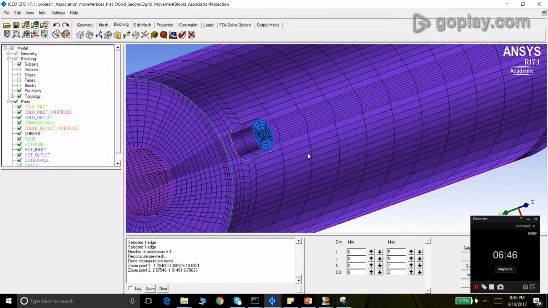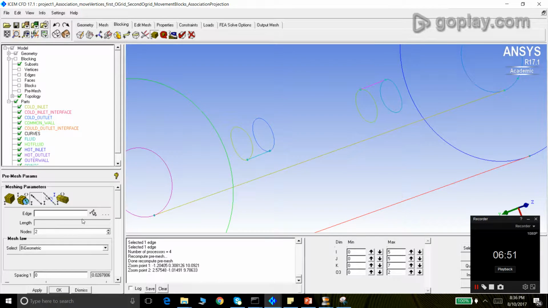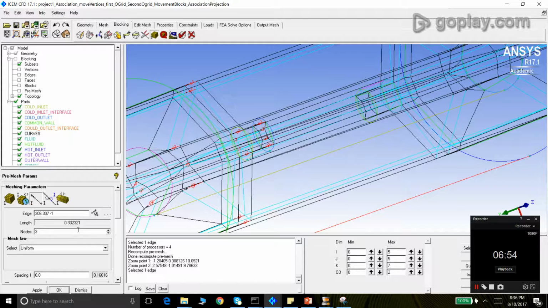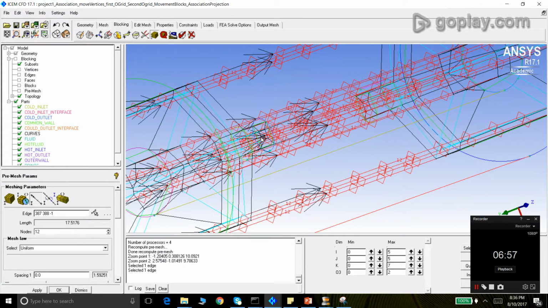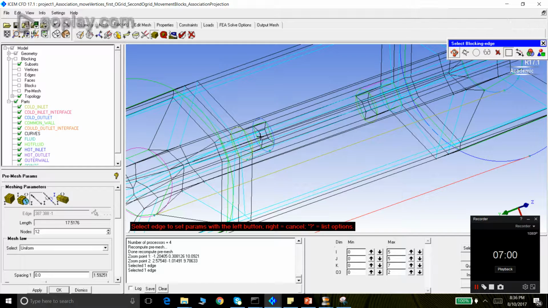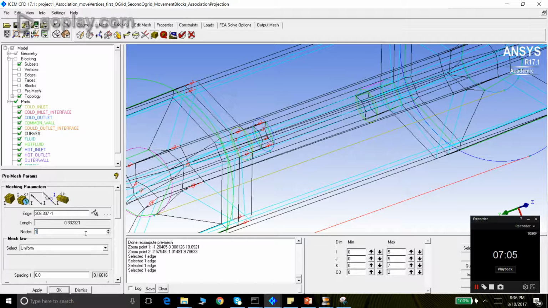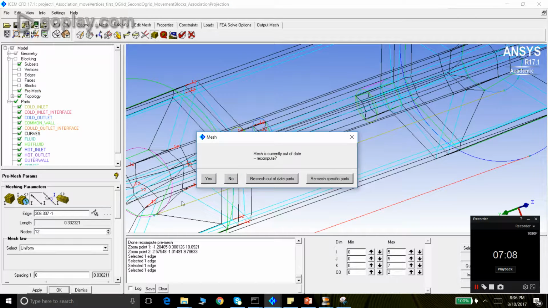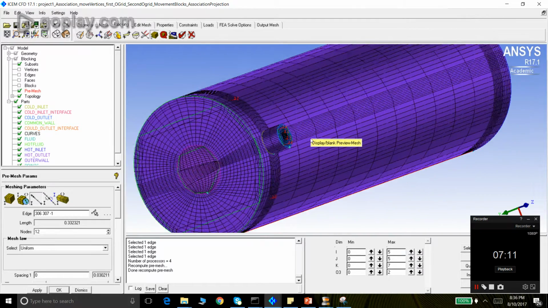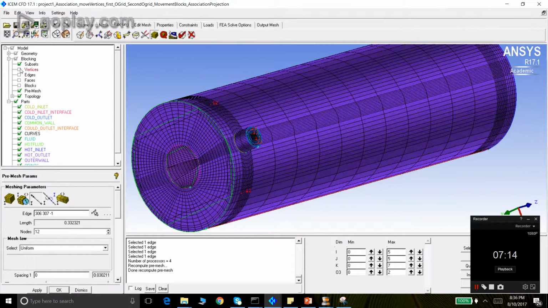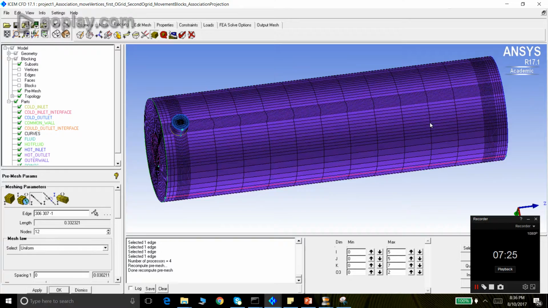This is our first mesh. This is the mesh, the first mesh.